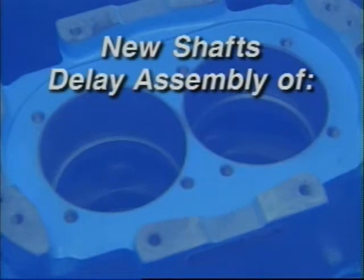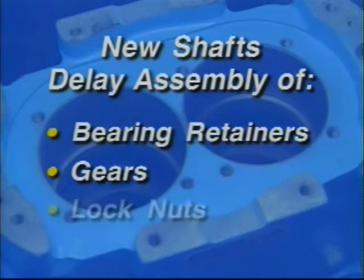If you're installing replacement shafts, you can save yourself time and effort by delaying the assembly of bearing retainers, gears, and lock nuts until you have verified correct shimming. You may need to remove shafts once to adjust shimming before you achieve the proper clearances.